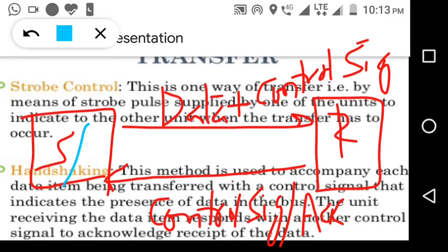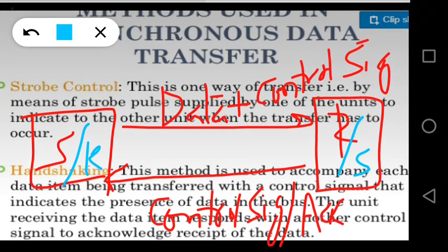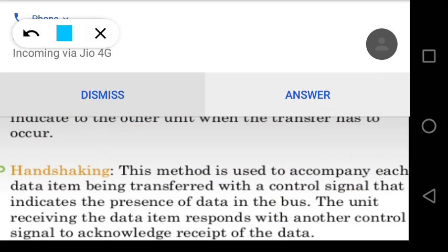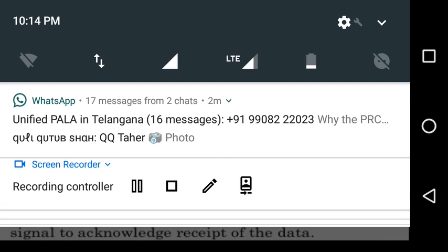So in handshaking, there is no fixed sender and receiver. Both can be sender and both can be receiver. So this is the major difference between handshaking and strobe control. I will explain once again.